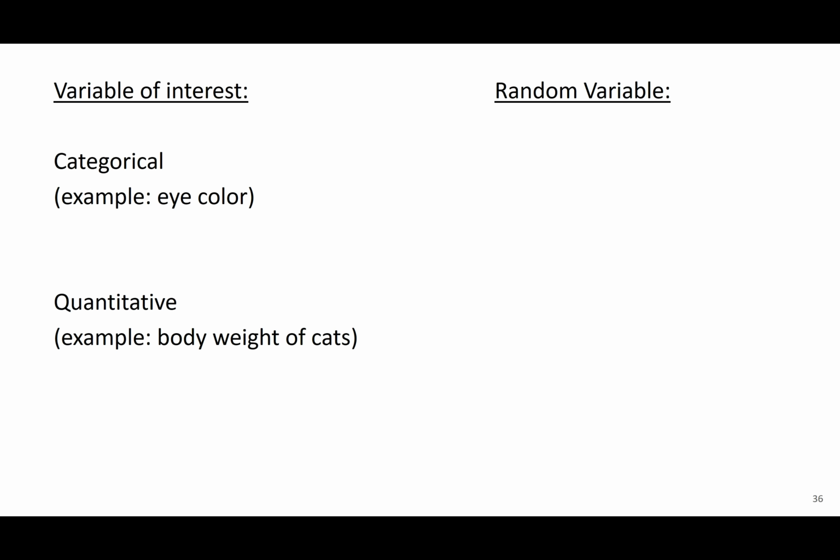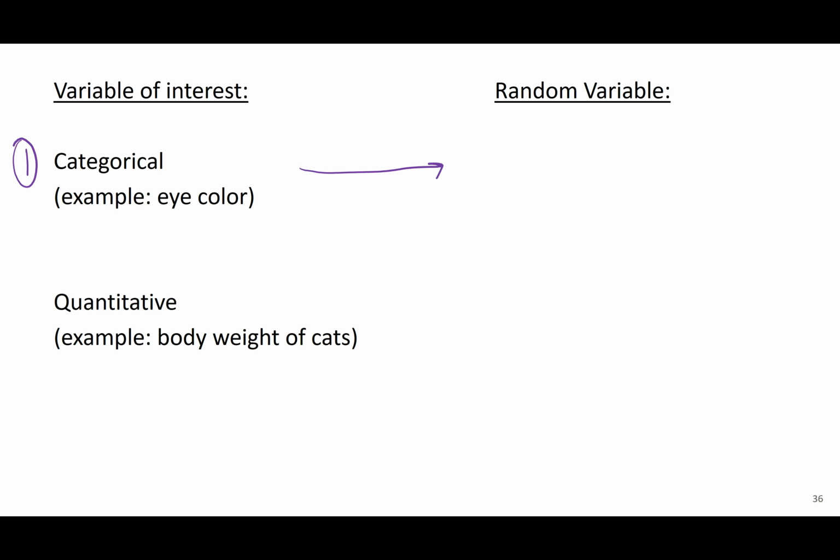I just kind of threw this slide together here. I wanted to talk a little bit about it. In general, if I am collecting a variable of interest, it is going to be categorical or quantitative. We'll go more into this, I believe, in week 3's notes. If what I'm collecting is categorical, suppose I'm looking at eye color, I might take a random sample of 20 students and ask them what their eye color is. There is a set number of categories. They might say brown, blue, green, black, hazel, whatever. There's a set number of categories that will be available.